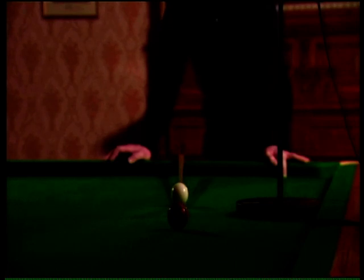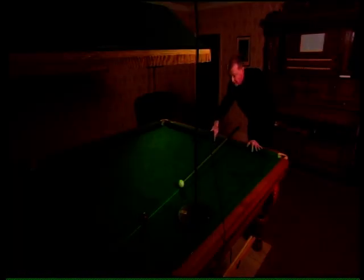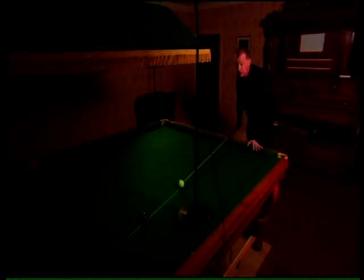Yesterday I showed you a low-tech way to find the centre of the cue ball using the shade. Today we're going high-tech, which is why we dimmed the lights slightly. Okay, so you can find the centre of the white ball, but is the cue on the line of the shot? Two different things entirely. I've got a laser light here. Switch it on. Perfect. The line through the centre of the balls and the cue, you can see the green line, all the way along the cue.